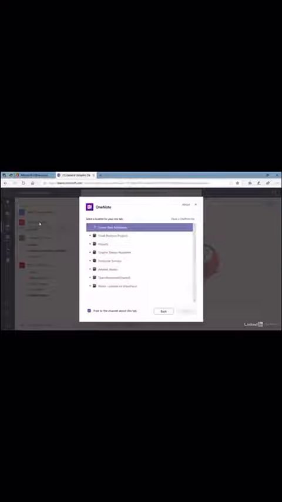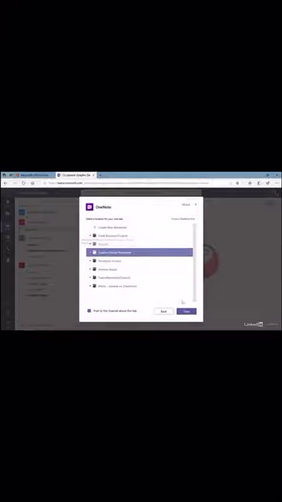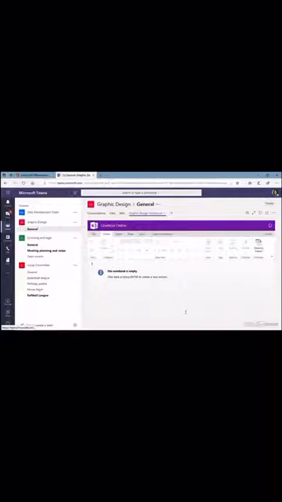So what we want to do is bring in that notebook that already exists and is already connected with the proper permissions to the graphic design team. So let's select that from the list and then select Save. We get a notification that it's setting up that new tab. Once it's done, it will take us back to the new notebook tab. If you focus towards the top where the channel tabs are, you'll see to the right of Wiki is the Graphic Design Notebook. Just underneath this is the OneNote online application.